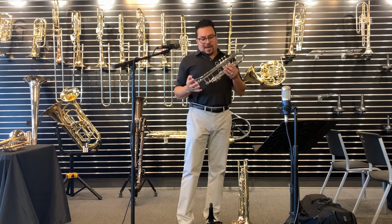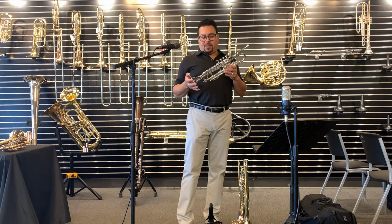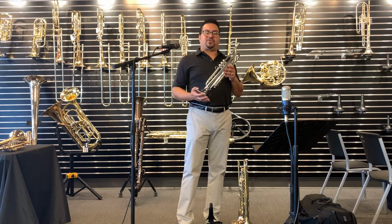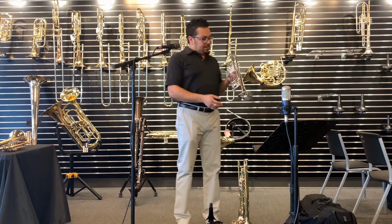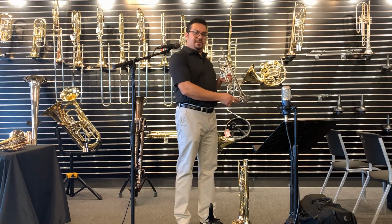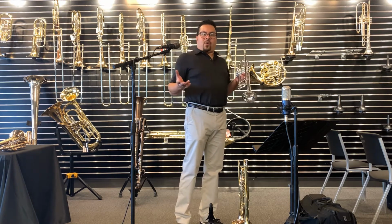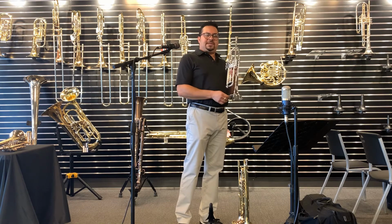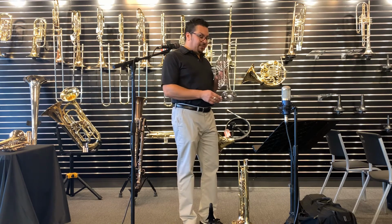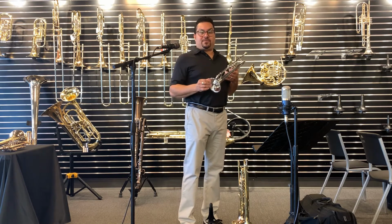All right, so right here I have the R38. The R38 is the pro model version of a B-flat trumpet of Wessex. And it's very similar to the Bach Stradivarius, and I believe that they did that on purpose, right? Why reinvent the wheel? Great thing about this is the price point. These actually start at $345. It's a great price.